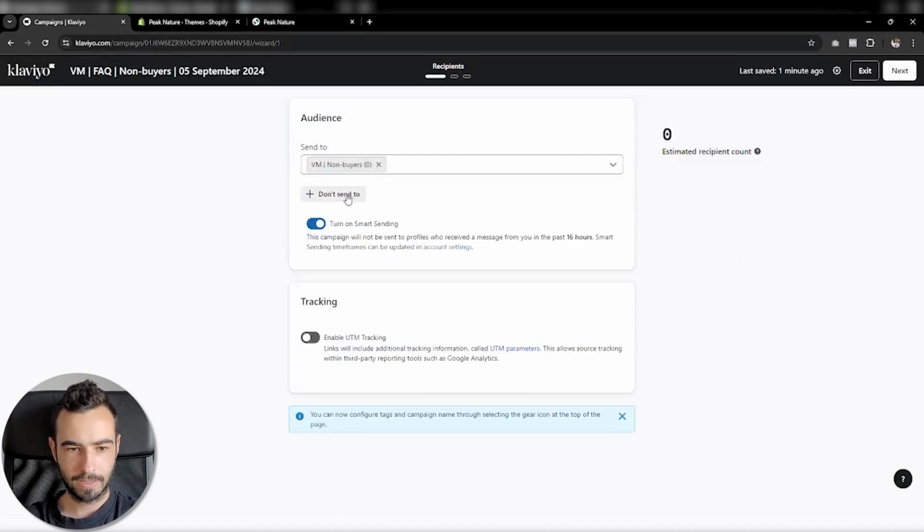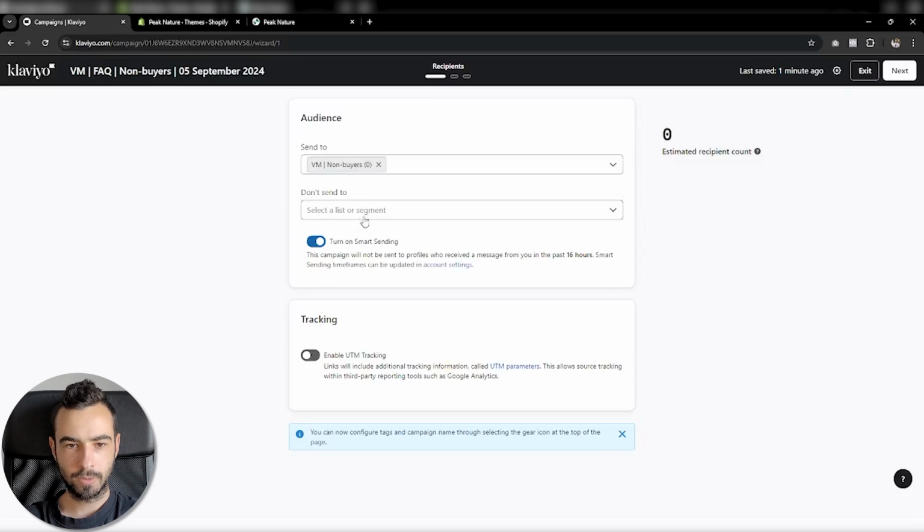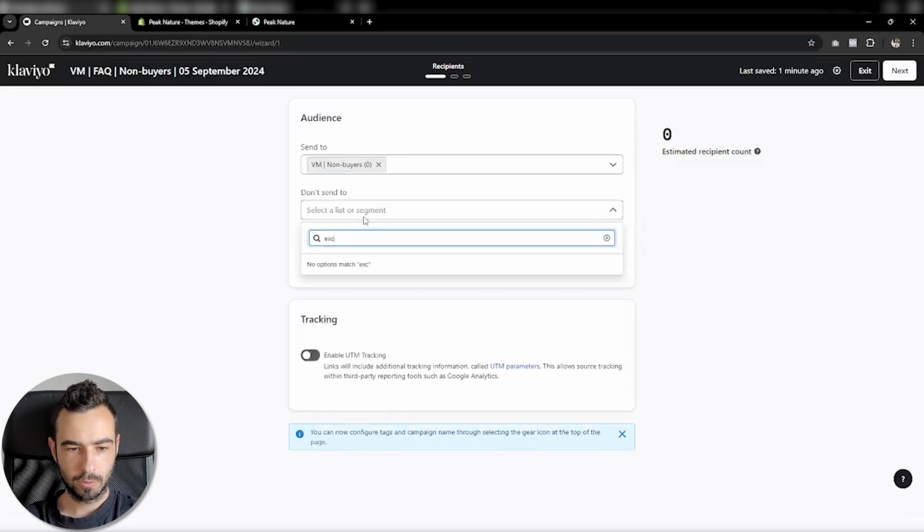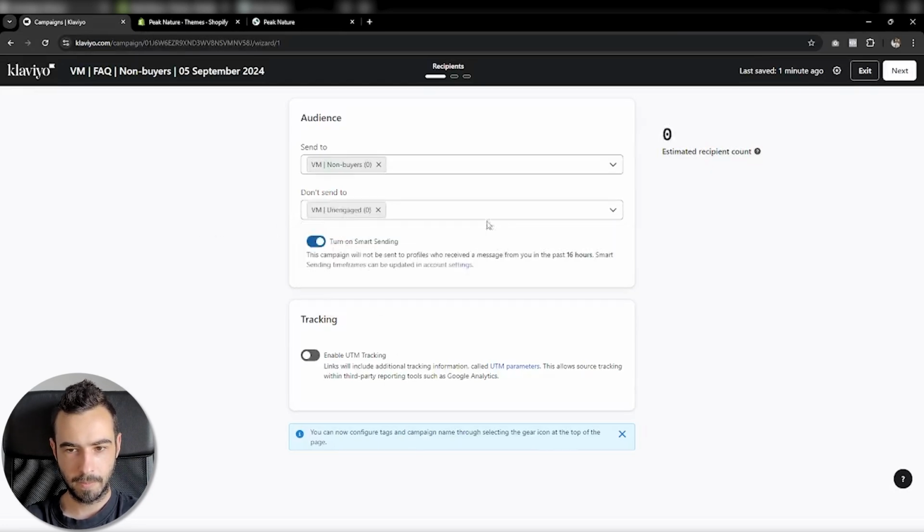And then you also click on "do not send to", because that's going to exclude unengaged people. If you watch my other video about segmentation, you're going to see that we have exclusions, like bounced profiles, marked as spam, and so on, the suppression list, but also unengaged. Make sure you exclude all of them. If you are sending to the engaged 90 list or to your buyers, we also like to exclude buyers from the last 15 days, just so we're not getting any complaints like, hey, where is my order? You keep emailing me, but you still haven't delivered it yet. So you want to make sure you're excluding the right profiles.